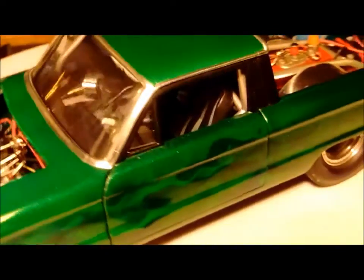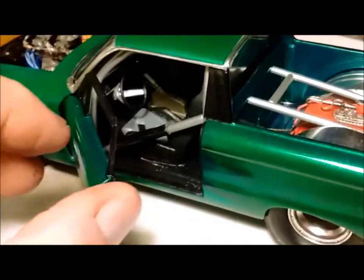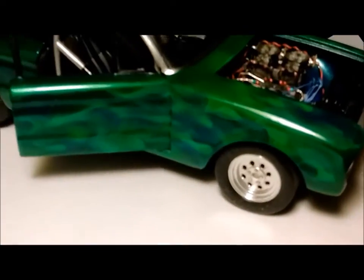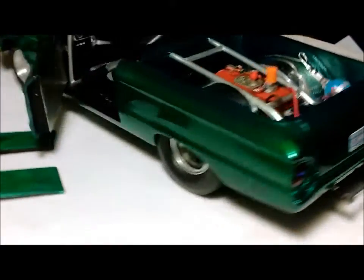Full power shutoff switch, NHRA required on anything on the track these days. And here we've got the scratch built shifter, Hurst Quicksilver shifter. But there she is, and Gary, she'll be on the way tomorrow morning. I'll be sending her out here. It'll be down there supposedly by Thursday.